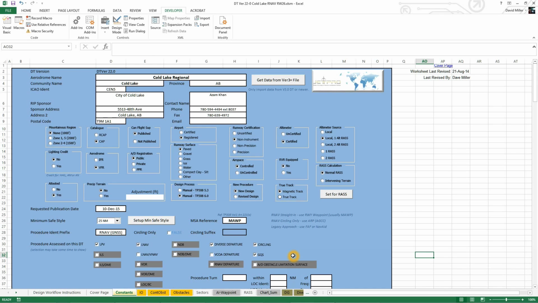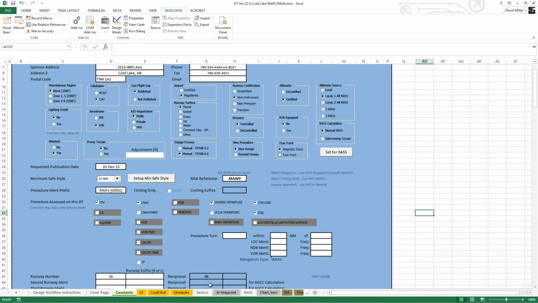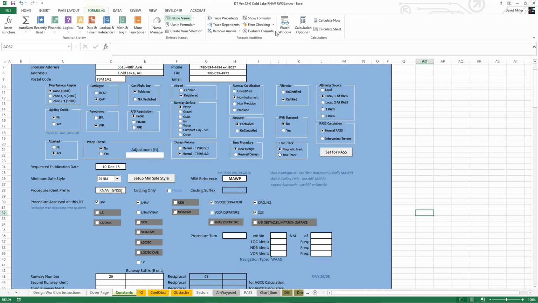I'm working with Cold Lake Regional. I have LP LNAV, diverse departure, circling, and GQS selected for processing. I don't have any function saying that calculations are pending or in process. I also have formulas turned to automatic.